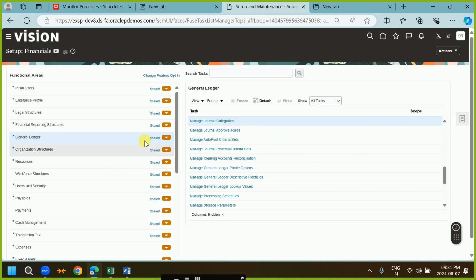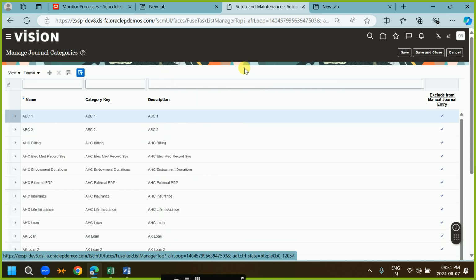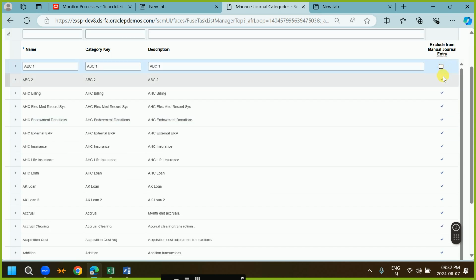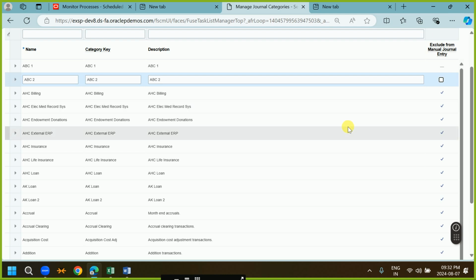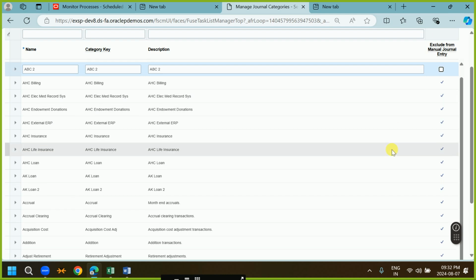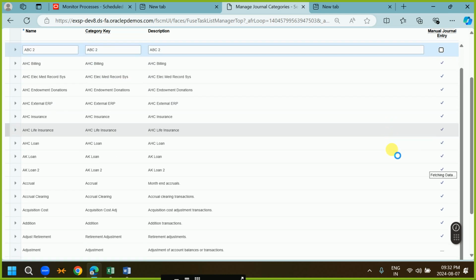Now here the category is showing, right? Just assume it. We have created this one, ABC. I'm just disabling this one, and a few of the others, by disabling the checkbox.